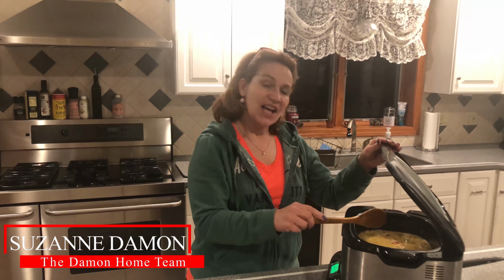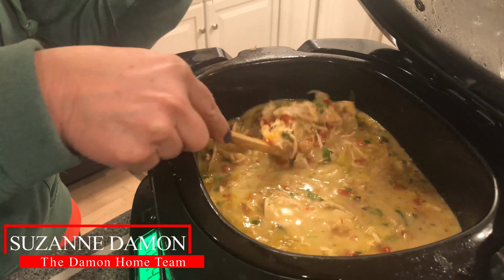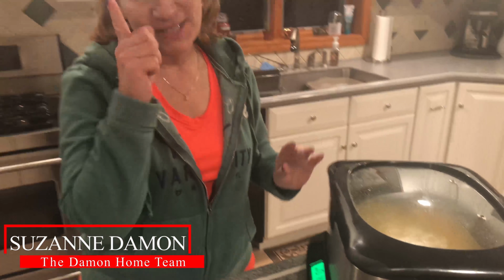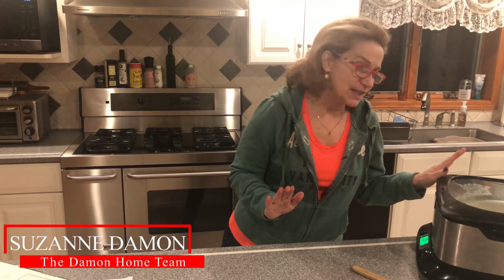Okay, so 15 minutes have passed. My chicken chili is done. It's very delicious, very colorful, and very healthy. Let me tell you how healthy it is. So in this dish, serving size is 1/5 of this recipe. So that's going to be about, I probably have about 6 servings in there. I would say that each serving would be a bowl full, and that would be calories 327.